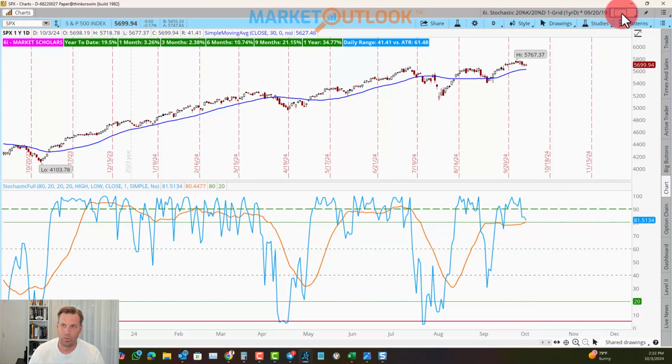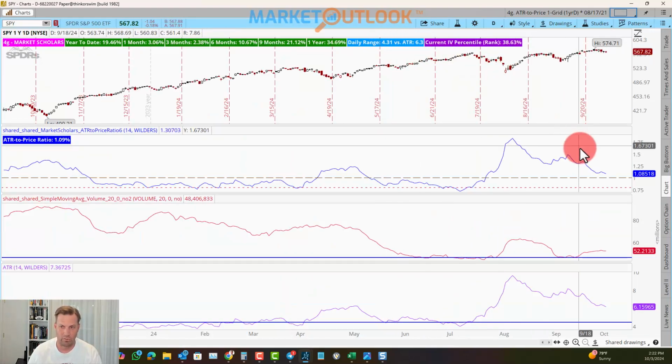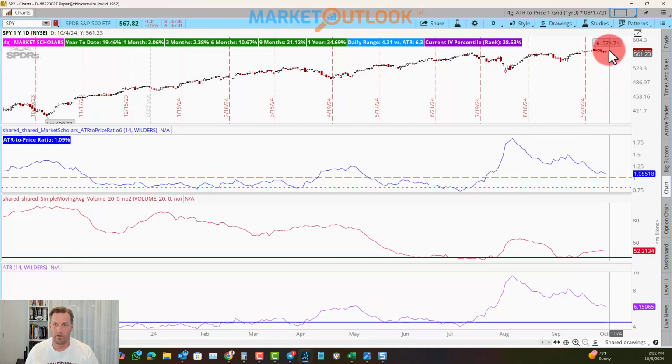So it's a really, really important day, technically speaking, which is why for a second straight day you got very low range and very low volume. You're going to get a big range tomorrow, most likely, because that's what we've seen. Hopefully it's a big enough range to get you through these old highs, maybe even gap up above those highs. And then we can start looking for smaller ranges to get us back below that 1% mark.